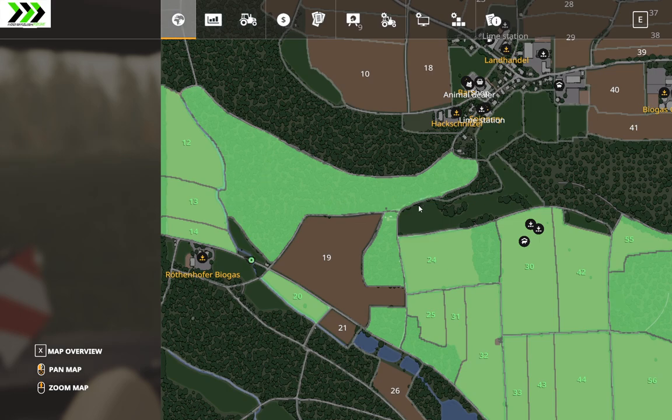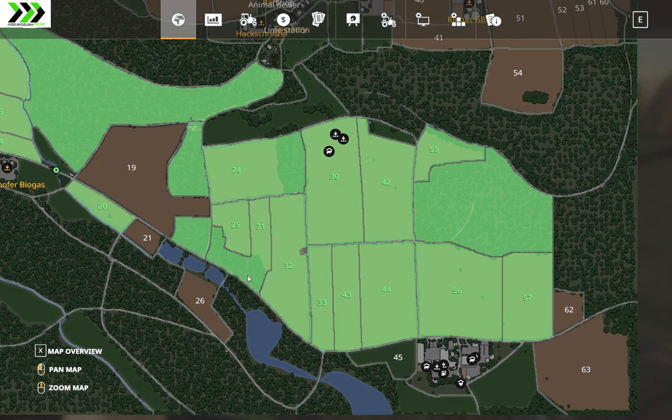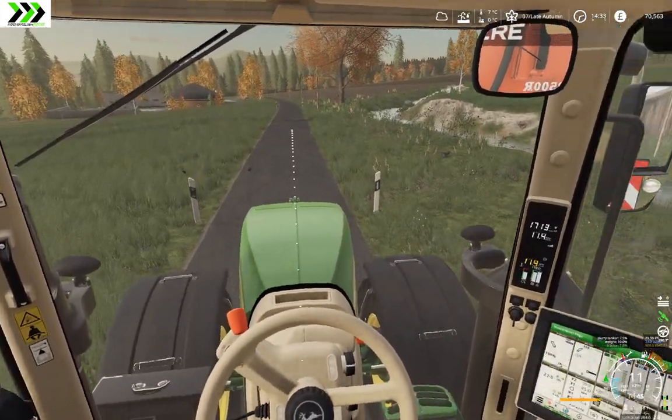This is a forest area. This is not a forest area. These are fields. This is forest here. This is semi between forest and field, a little bit forest field. So we own these ones up to this point here. This is the area we own. It's quite a lot, so that's kind of cool.